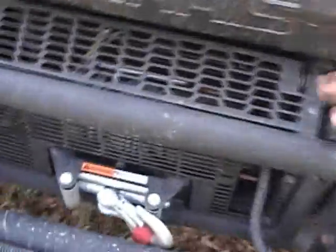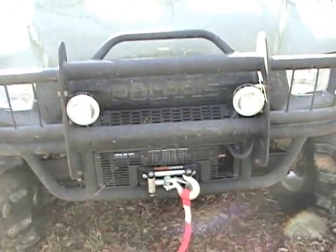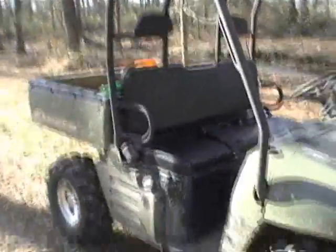Another weakness in my mind were the factory headlights. They look good, they look like they would put out a lot of light, but they are weak. So what I've done is went to Walmart and bought a $20 set of halogen driving lights, and they really blew away the factory lights that came on it.